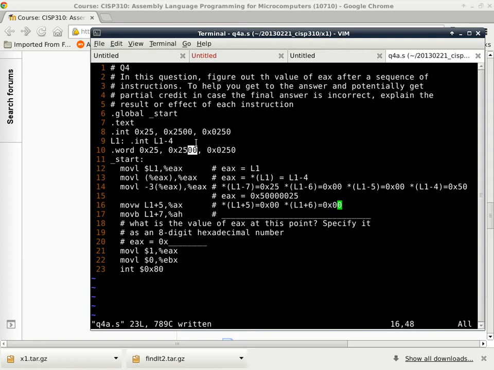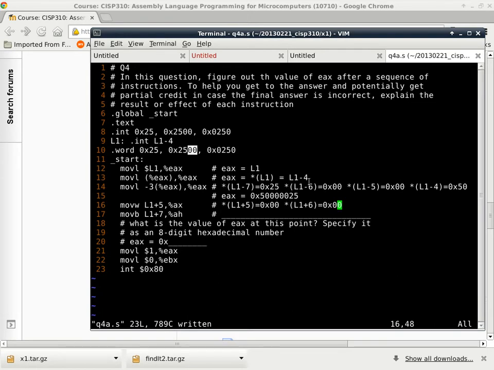The first item? At L1, the .int right there is the first 4 bytes, and then L1 plus 5 would be 25? And then L1 plus 6 would be the 00 in the first item? No, not really. Maybe I can use another way to illustrate this.